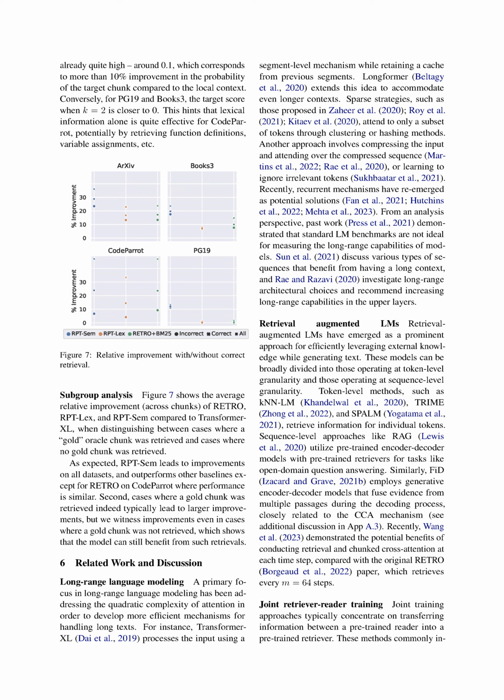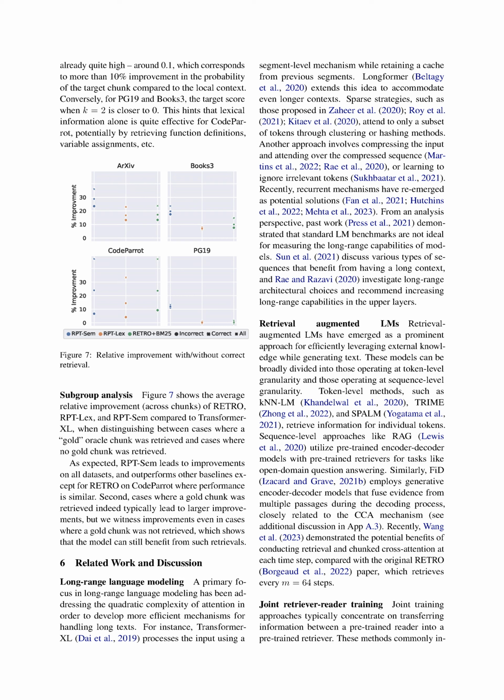Another method in practice involves compacting the input and attending to this compressed sequence, or learning to disregard tokens that aren't relevant to the task at hand. Lately, we've seen a resurgence in potential solutions using recurrent mechanisms. From an analytical point of view, previous research has shown that traditional language modeling benchmarks don't perfectly measure a model's ability to handle long-range contexts. We discuss the different types of sequences that benefit from extended context and explore the impact of various long-range architectural choices. We recommend enhancing the long-range capabilities of the upper layers of these models.